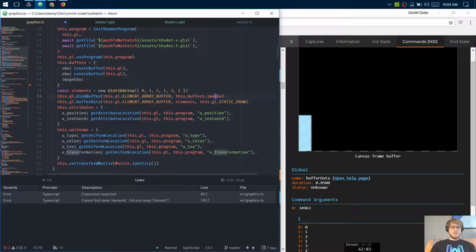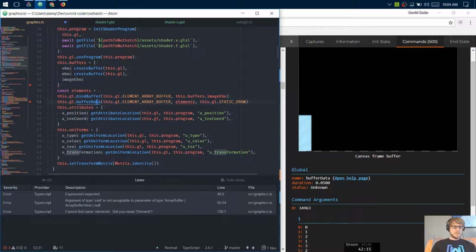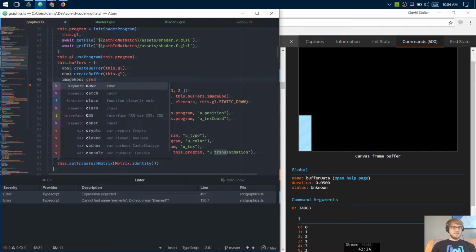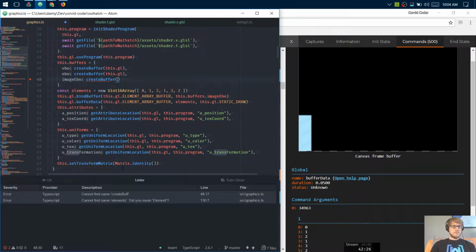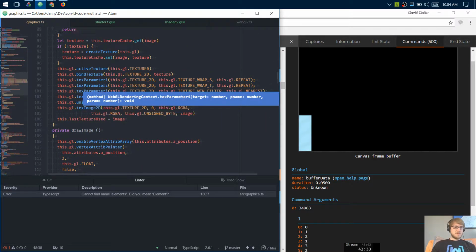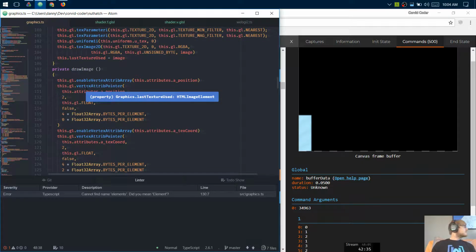EBO. And we can just put this straight in there. I guess that's fine. So we're going to do this once. And then down there, we're not going to buffer it, we're just going to enable it. Where's draw image?